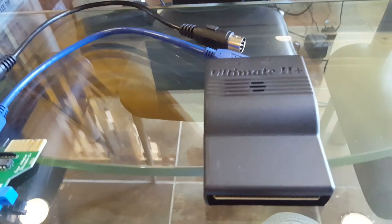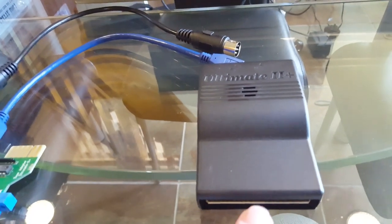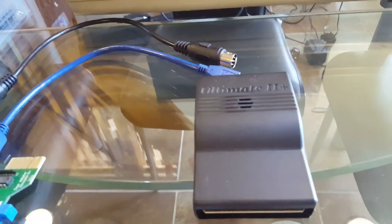This has massive compatibility, 100% so far, with what I tried. I'll show you a couple of demos on this.